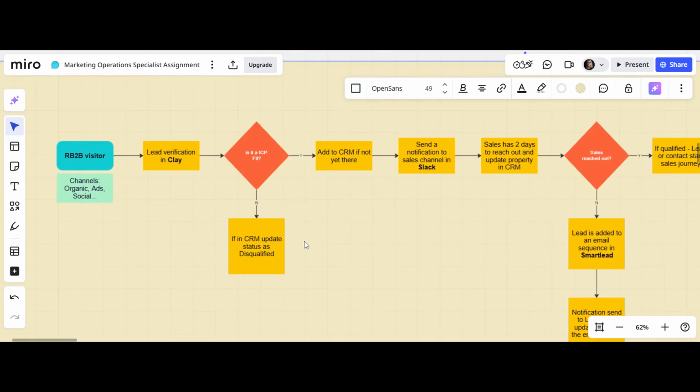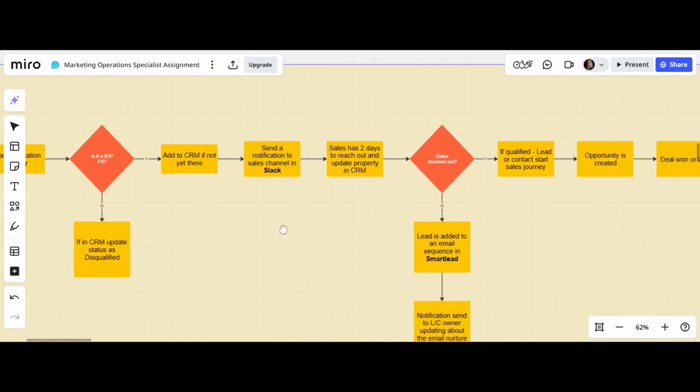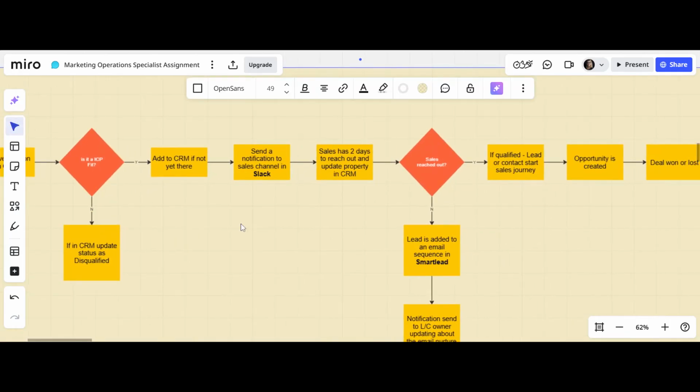If it's not an ICP, it's going to be updated as disqualified in the CRM. You have a bunch of options. It doesn't need to be like this, but for this example, a pretty simple one, just disqualify it. If it's an ICP fit, we're going to add it to the CRM if it's not there yet.